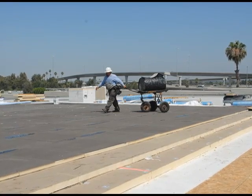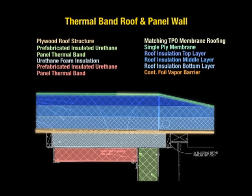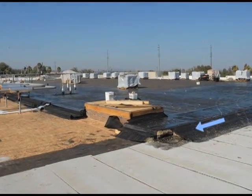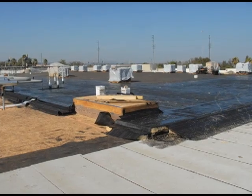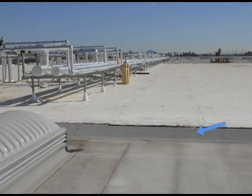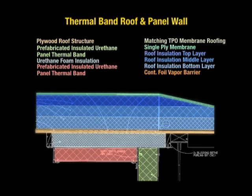CRC, our roofing consultant, came up with a design that allowed us to have a very seamless transition between the single ply roof and the 4-ply built-up roof. They have the taper, and that just gave us a nice construction transition from the one thickness, the height and the amount of insulation required over a freezer down to what we needed over a cooler right next to it.